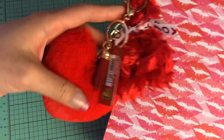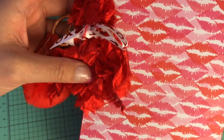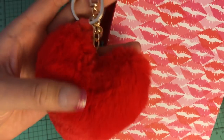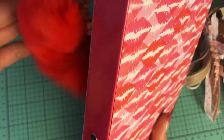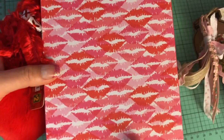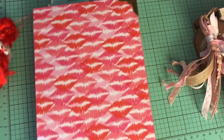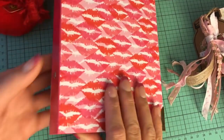The second journal I made is Valentine's themed. I used eyelash trim I picked up from the Dollarama, and I also found this beautiful fluffy heart with a mini red tassel hanging on the side — it's so stinking cute. She can always remove it and throw it on her purse or whatever. My projects are always meant to be repurposed — nice to look at, but take it apart, play with it, have fun with it.